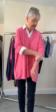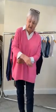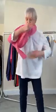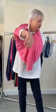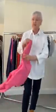If I just quickly roll down my sleeves and then take this pullover off, then those of you who haven't got an oversized shirt and haven't seen them yet will be able to see what they look like. So these white shirts are also available in a very pale chambray and in a navy and white stripe. Let me just park the jumper here, pull my bra straps up whilst I'm at it. So this is the oversized white shirt. Really, really easy to wear. It's reduced to £39. So this is the time to grab a bargain.